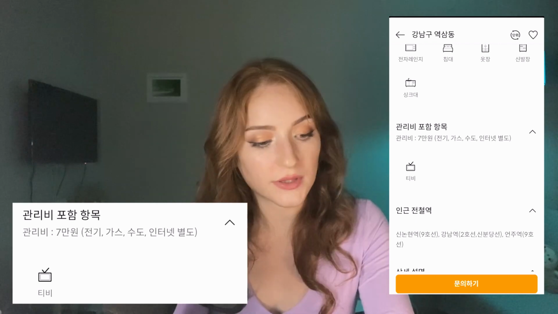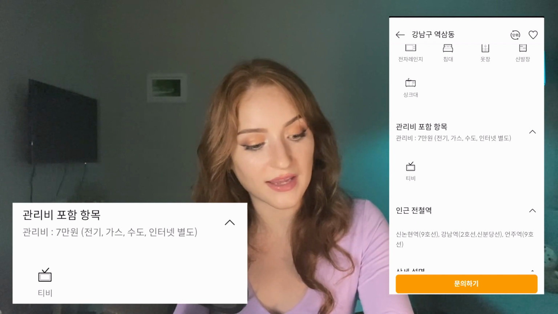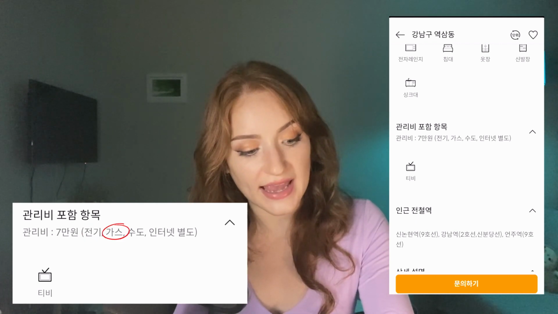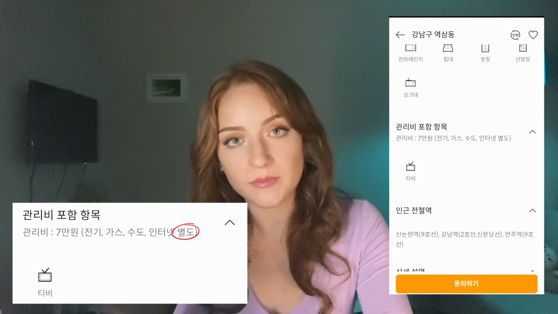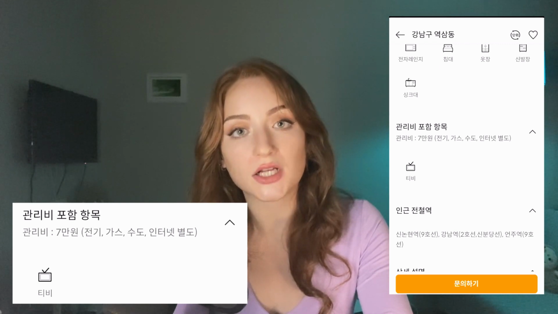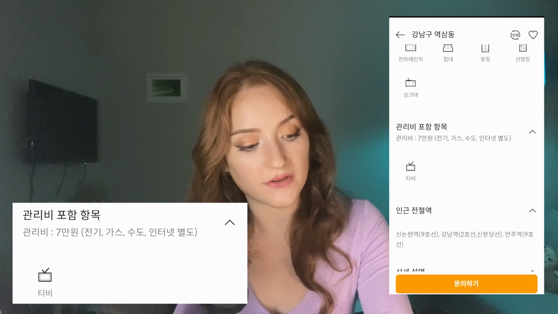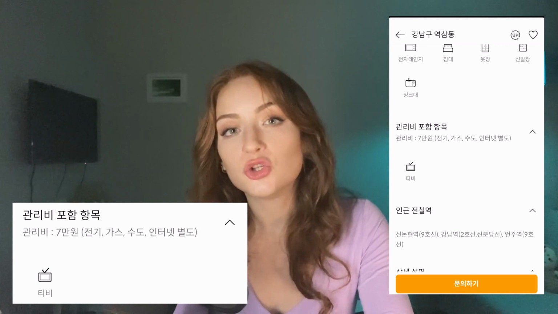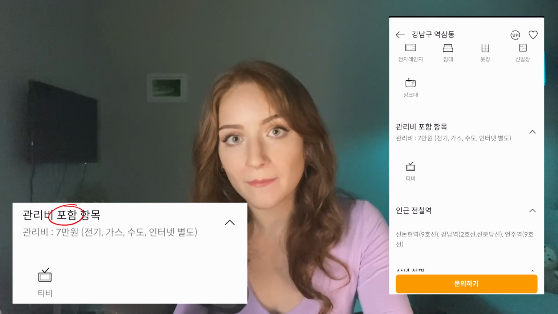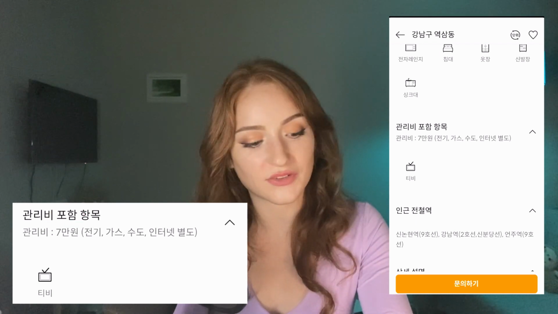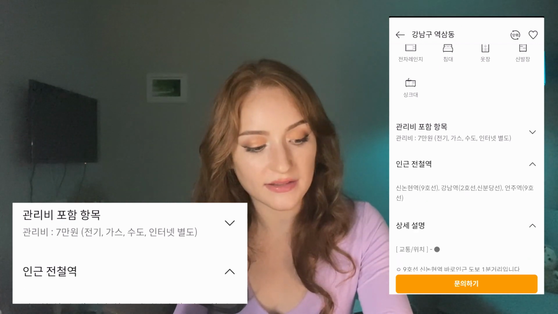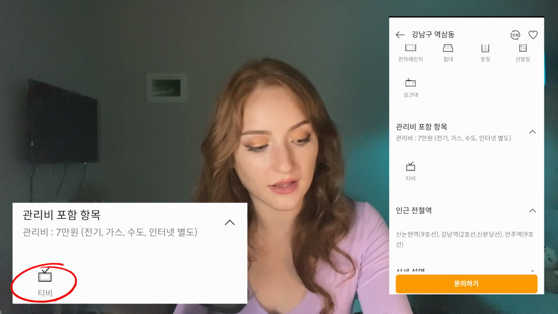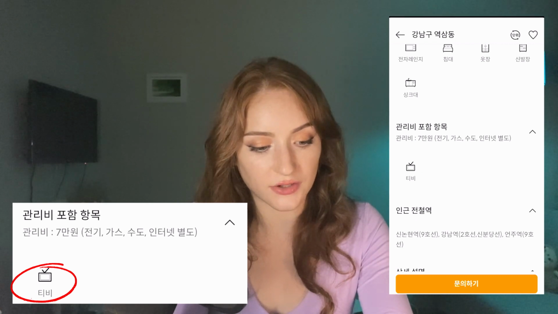If you look at this office style, so in this building, the electricity, the gas, the water and the internet is separate. 별도 here means it's separate. If it would be included, the feature included, for example, usually it's water. 수도, 포함. 포함 means included. So you have to pay all those in the form of bills. 관리비 포함 is television here. So here television fee is included in the 관리비.